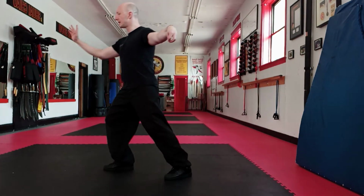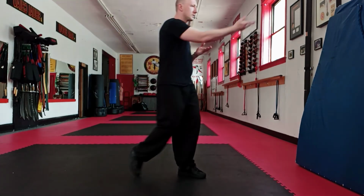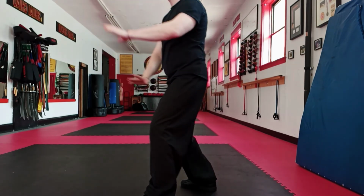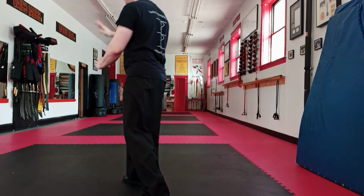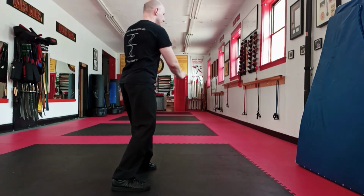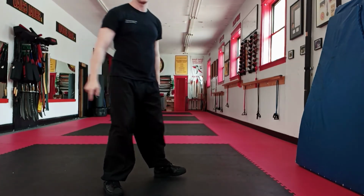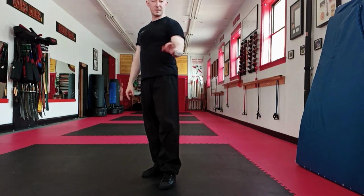So you go from here, 1, 2, smaller adjustment, 3, and then another big turn, 4. And from here we come back in and can start in, pung, and then grasp bird's tail. So that, again, that sequence with the feet kind of throws it off.